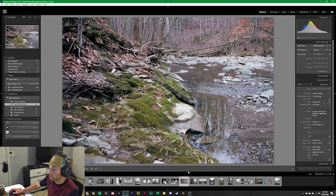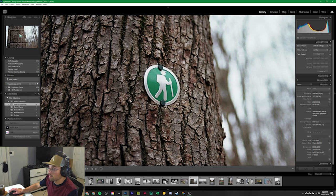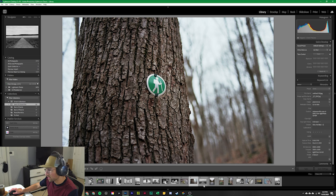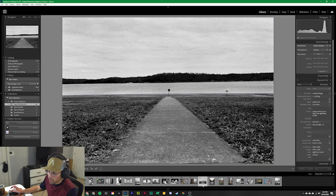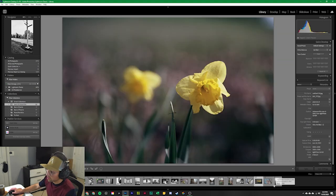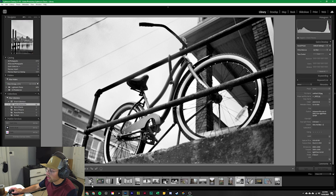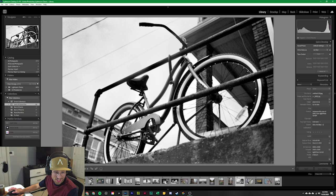Moving forward, a few photos I took on Ektar 100 with the Nikon 35mm F2D lens at East Fork State Park — here a close-up of the trail markings with pretty good detail and sharpness as you'd expect. Here's one of the actual lakes, switching over to XT400 again and back to Ektar. That pretty much covers it — there are a few more fun images, but it encompasses what the F5 is good at, which is everything for film photography.